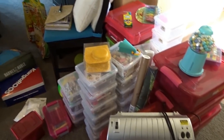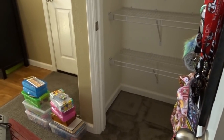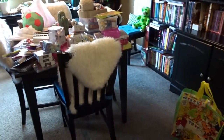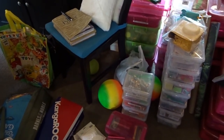But now, as you can see, I have a big pile of items to sort through. There are just a lot of disorganized craft supplies over here on my table as well. And I still have to empty out that craft cupboard, but I think I'm going to wait until I get these organized a little bit more and the closet vacuumed and dusted out so I can start putting some things in here. I have made a big mess today, but I know my family will be off doing activities all day long, so I figured today would be a great day to tear this closet apart and get it put back and organized the correct way.